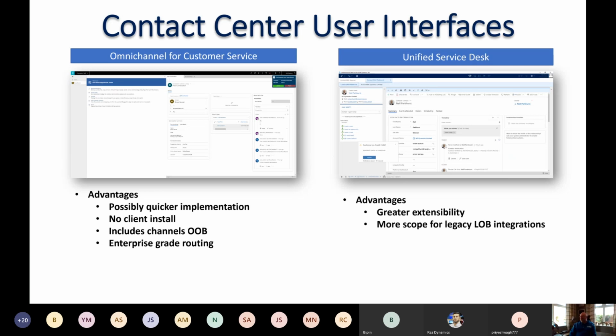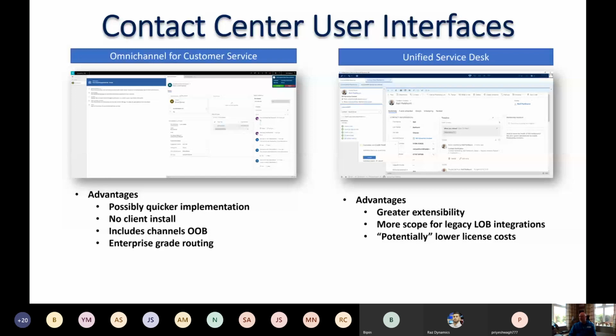So yeah, there's grayness there. When we talk about Unified Service Desk being a client-side application, that possibly gives us more scope for integration with line of business applications. So where you've got potentially some really old legacy line of business applications that you need a very custom approach to integrate with, then that might be one of the big gains of Unified Service Desk over, say, Omni-channel, which in some enterprises may well be really significant, but it depends on what applications you're actually using and how much benefit that actually is.